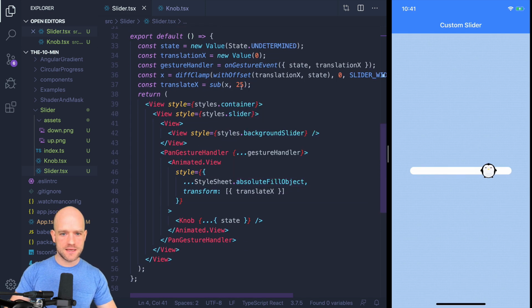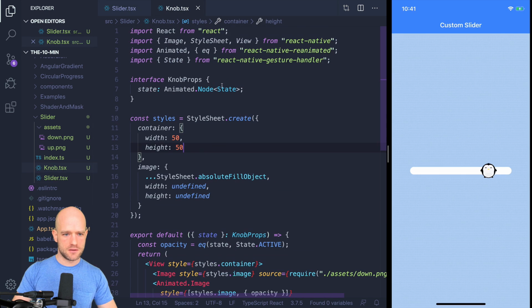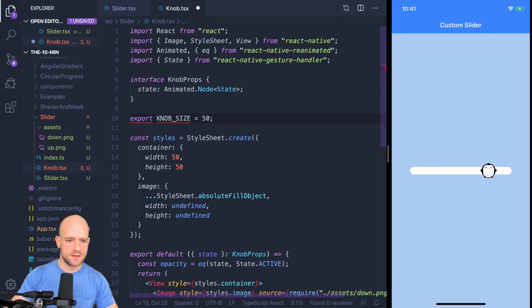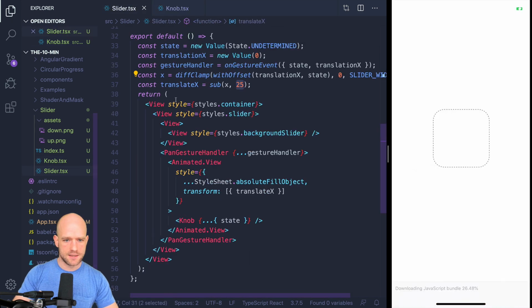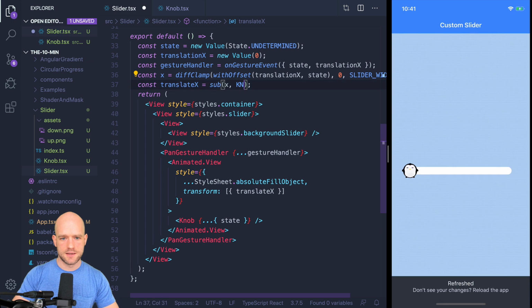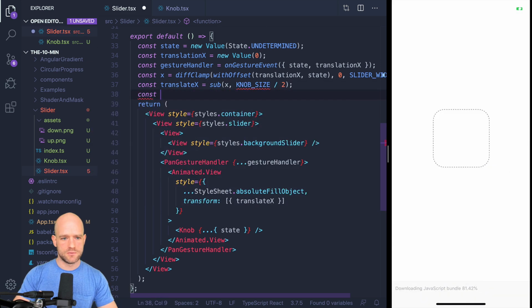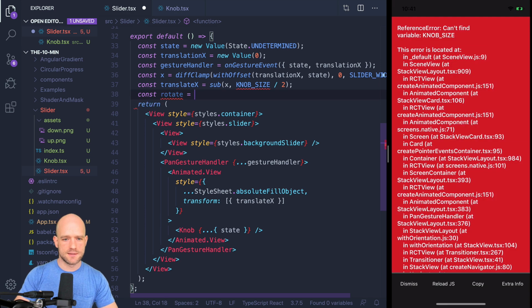So let me put this into a variable. Here we can have knob size, which is 50, and here it's knob size divided by 2. And we need to add rotate.